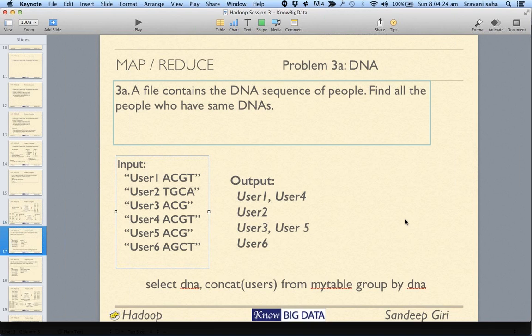We want to find all the people who have identical DNA, which means we'll have to bring together all the people whose DNA is identical. P Malik, think again.